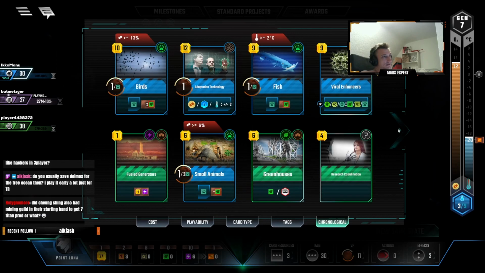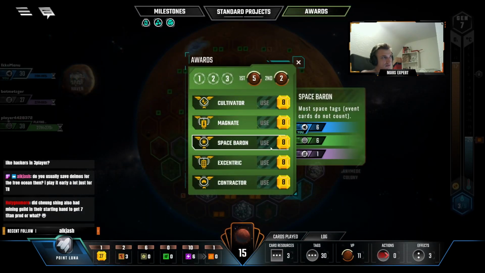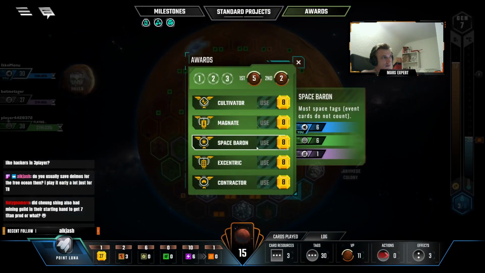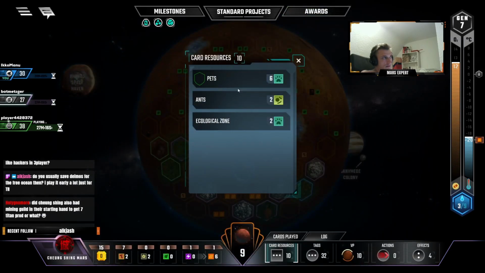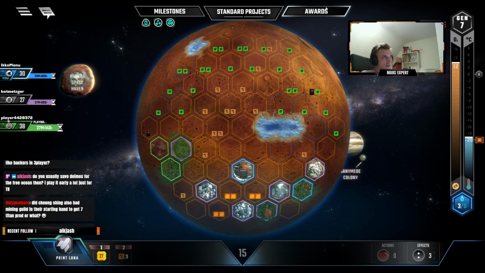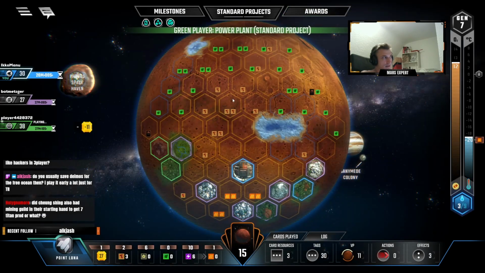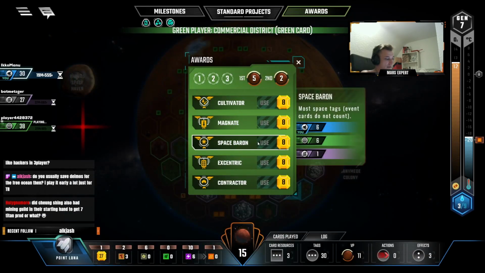Sadly, I have no award I can fund. I could fund Space Baron, just hope that I draw more tags. I mean, I have three card draw. That's probably the only award that I can realistically win here. That's equals only. Yeah, this guy will beat me in eccentric every day. Okay, I think I'll just fund Space Baron because that's the only one I can realistically have a chance on.